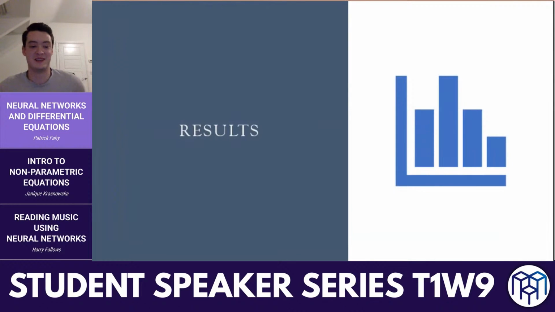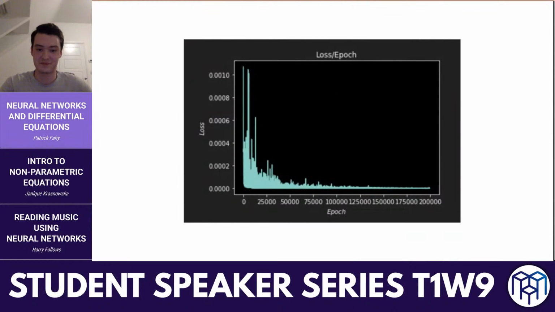Let's now actually look at the results I got from this neural network and see if it was very good. So next slide, please. So this is the plot of the loss function over time that I got. And I actually removed the first 300 iterations because the loss function really reduces a lot in the first few iterations. So it would just be a vertical line down and then a horizontal line, so it wouldn't tell you much. But it shows that the training gradually decreased over time, so it looks like it did what we want it to, at least. Next slide, please.